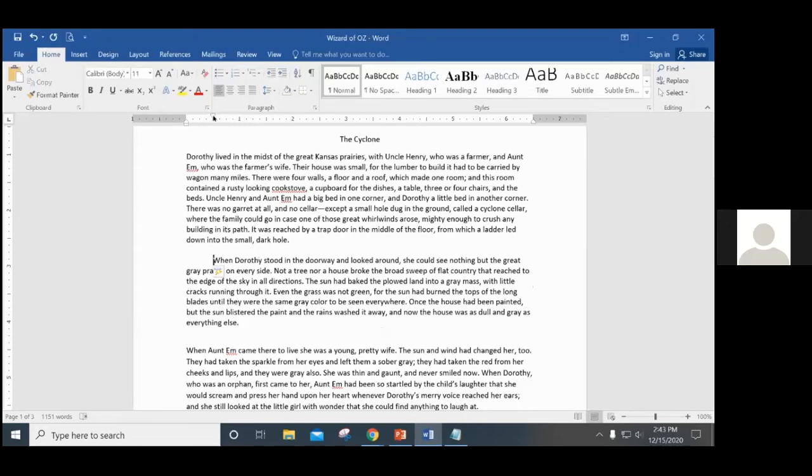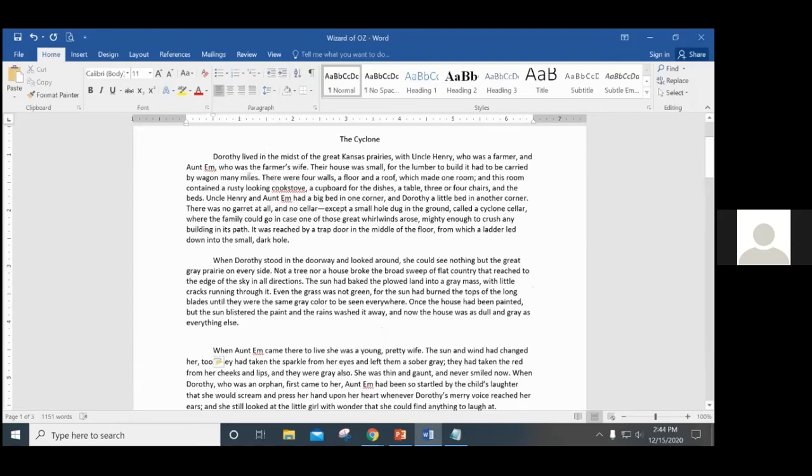And you can even see it'll pop up and say first line indent. So that's if you want to indent the first line of your paragraph. And you can do that on any one of them like that. Okay. Questions about indents? I think we're okay so far.